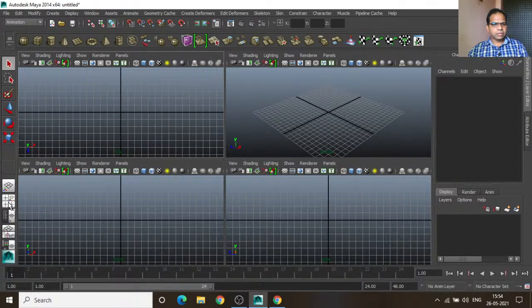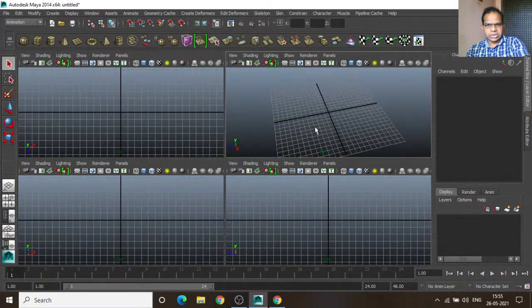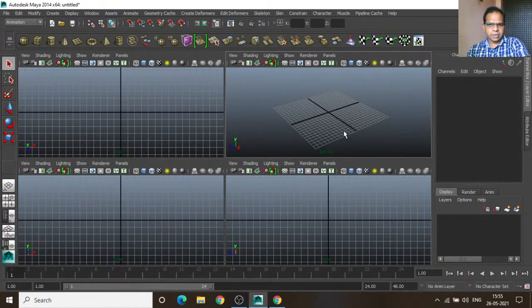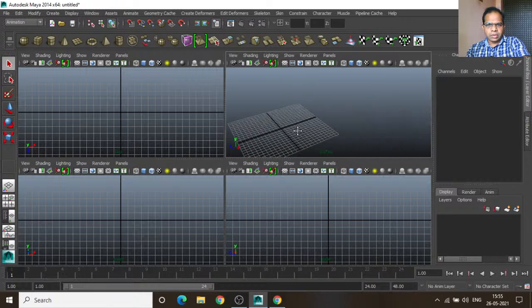Yeah, when we click this four view panel button, we can get these four cameras. Actually, one view shows one camera. That means these are default cameras in Maya. This one is a top camera, and this one is a perspective camera. In the perspective camera, we can rotate, we can zoom in, zoom out, we can dolly in, dolly out, and we can move, translate, horizontally, vertically. We can do anything in this perspective.